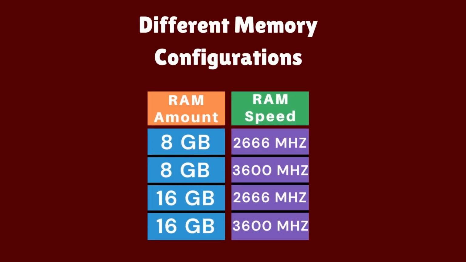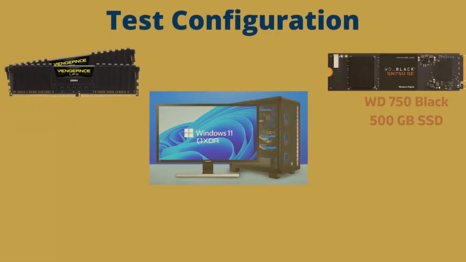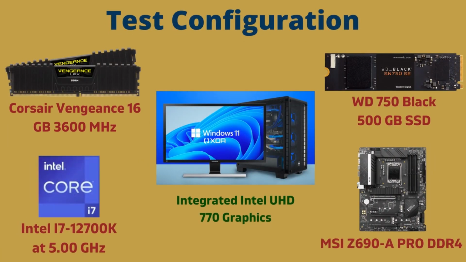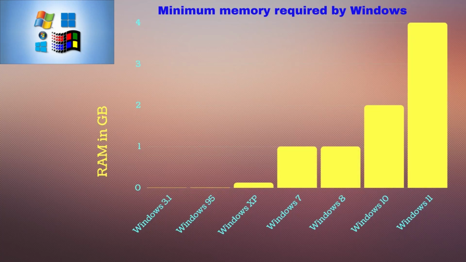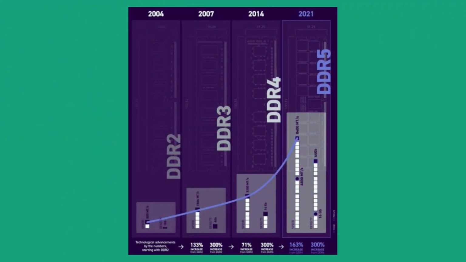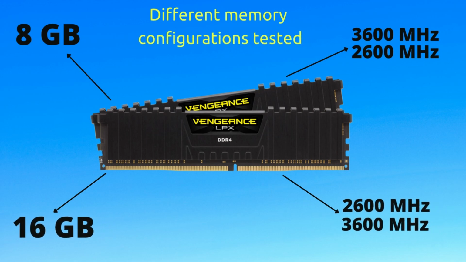We will be comparing system performance using two different RAM amounts at two different speeds. The rest of the system specs, which remain the same for all testing, are shown on screen now. As operating systems and applications increase in size, a system's RAM also needs to be increased. There are also different types of RAM, the most common ones being DDR3 and DDR4, and recently the release of DDR5. In this test, we will look at the performance of the computer with a small memory amount versus a larger amount, and also by changing the memory frequency at both of the sizes.